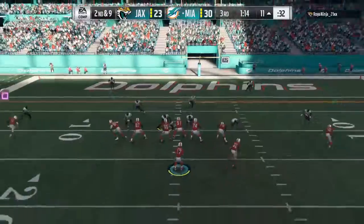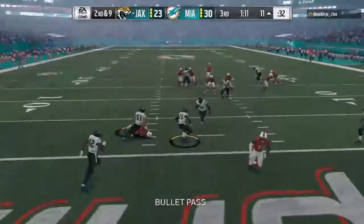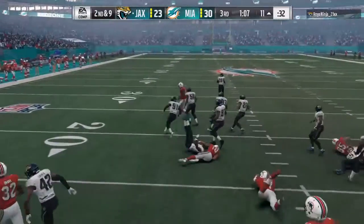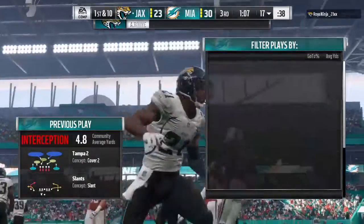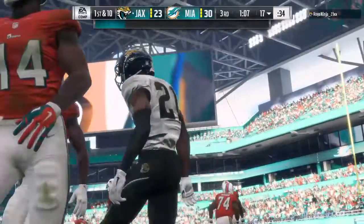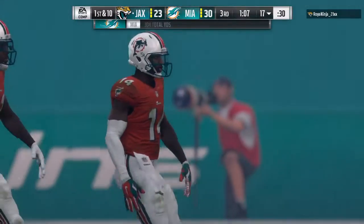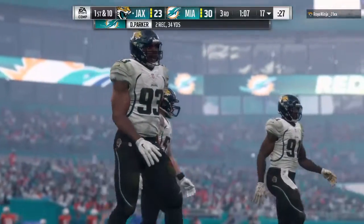This is what happens sometimes when you abandon the running game. It's hard to get back to it because... Into heavy traffic, and it's intercepted. Picked off down at the 2, and the return goes up to his own 17-yard line. Oh, timing is everything on a route like this. He tried to drive that football into a tight spot. And if you're a little early or a little late, chances are there's going to be someone there. And sure enough, this one's going the other way.